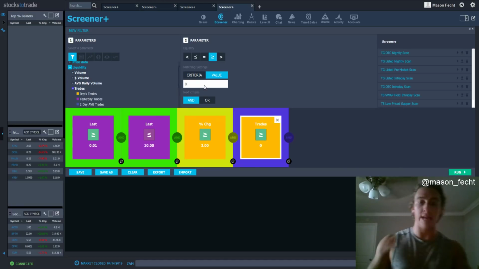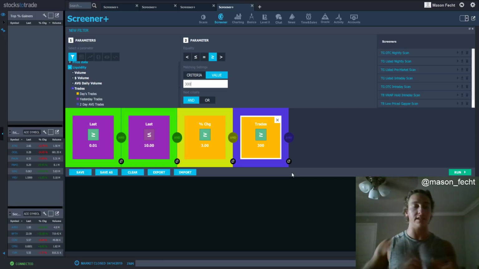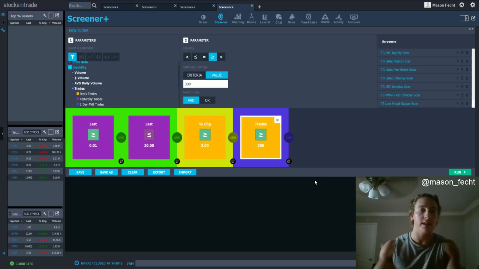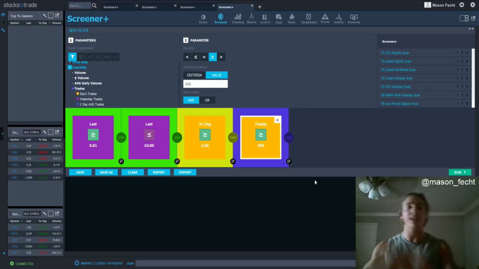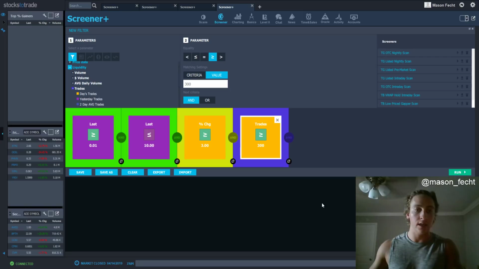So the reason I do that is because sometimes there will be a stock that will meet all these other criteria that I have set out, but it could have just been one or two big buyers that caused the volatility or caused the stock to be up, and you want a minimum number of trades. You want several trades to have been taken on the stock because of liquidity issues.